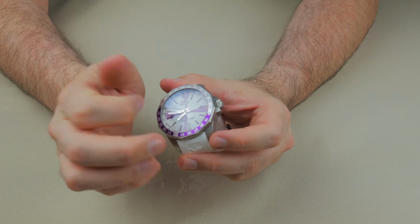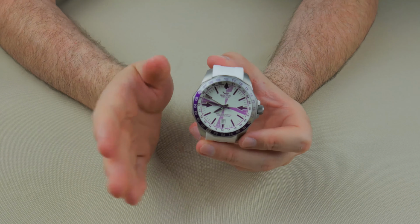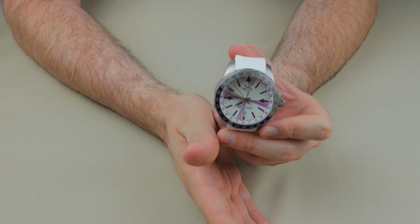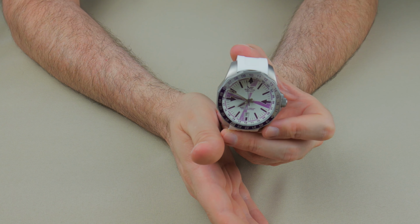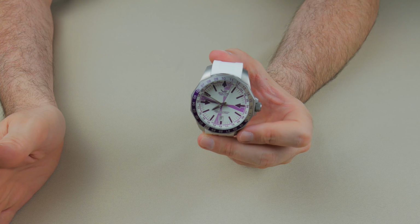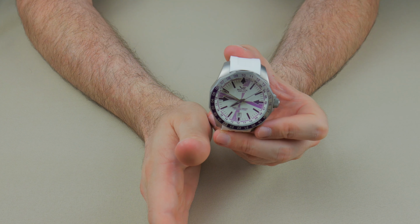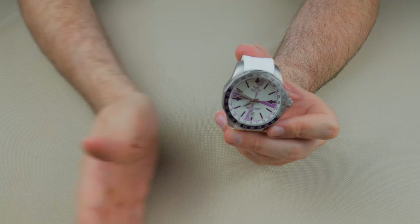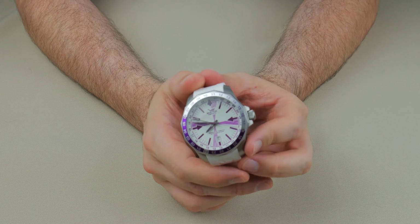Now this guy has K1 crystal, as most Vostoks do. K1 sits between mineral glass and sapphire. Mineral glass is more bendable, but more scratchable. Sapphire is less bendable, but less scratchable. K1 is the sweet spot in the middle. So it is about half bendable. It's in the middle between unbendable, but it's also in the middle on scratchable. So it's kind of the best of both worlds, if you will.